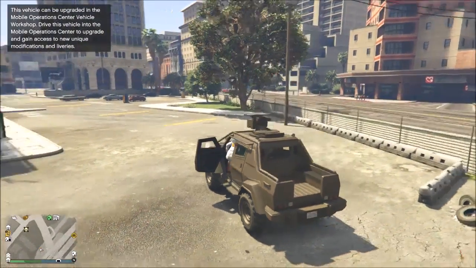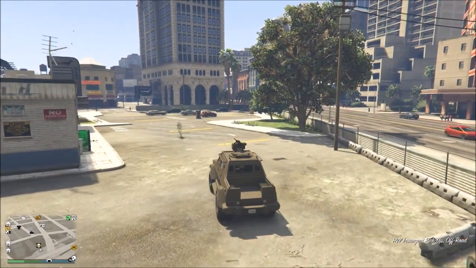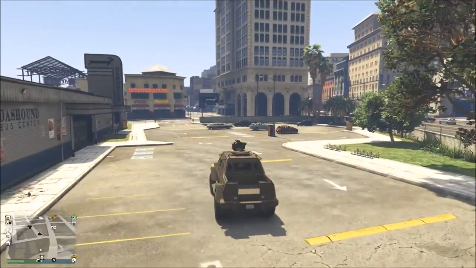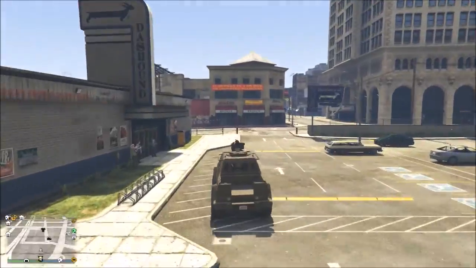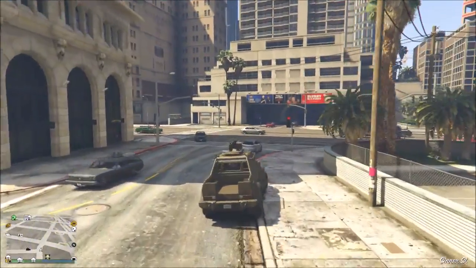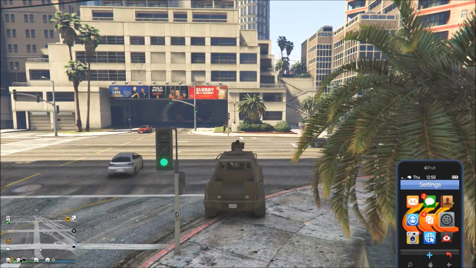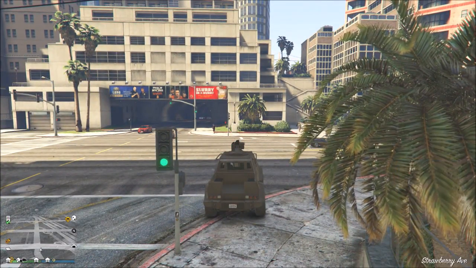We got the new Insurgent Custom today, and in order to upgrade or obtain it, you first need to own the regular Insurgent with the gun here, the one I got. There's two types, but you gotta have that one. It's a Pegasus vehicle. You gotta own that one anyways. You can buy it on the Pegasus site if you don't have it yet.